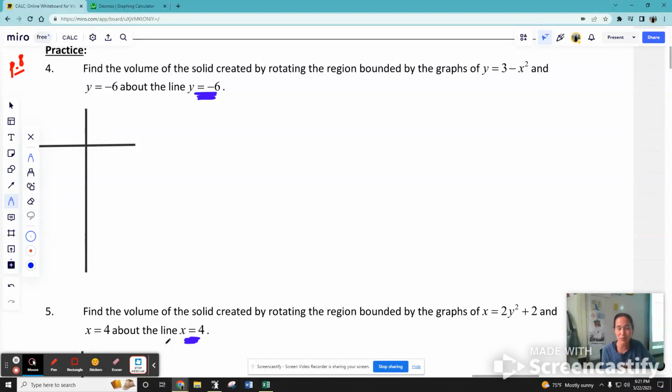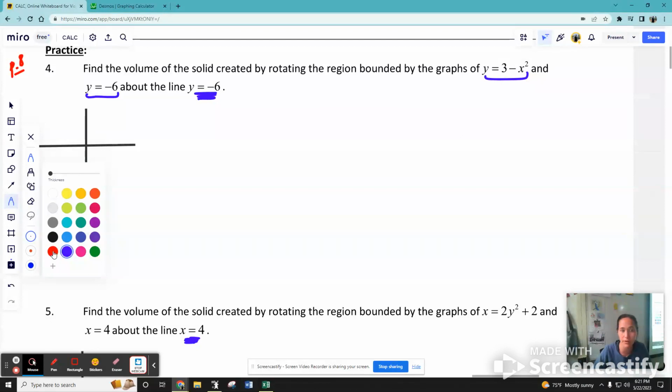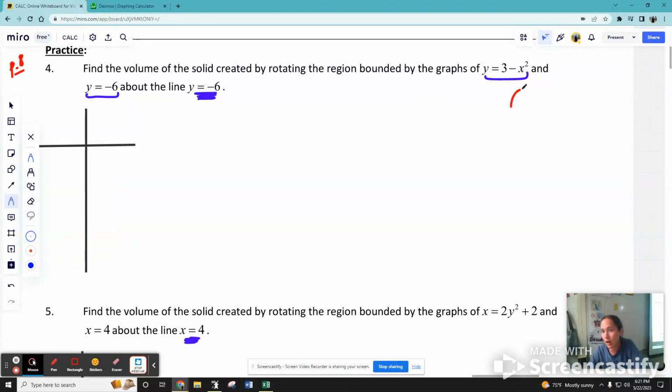Let's take a look at number 4. So first thing we do in all these questions, just to get our head around what the shaded region even looks like, is to sketch a little graph. We've got y equals 3 minus x squared. And for that, I'm envisioning an upside down parabola that's shifted up 3 units. So maybe step 1 could be, just to get this shaded region down, let me shift this parabola up 3 units, and I'll draw it opening down from there. So this is y equals 3 minus x squared.